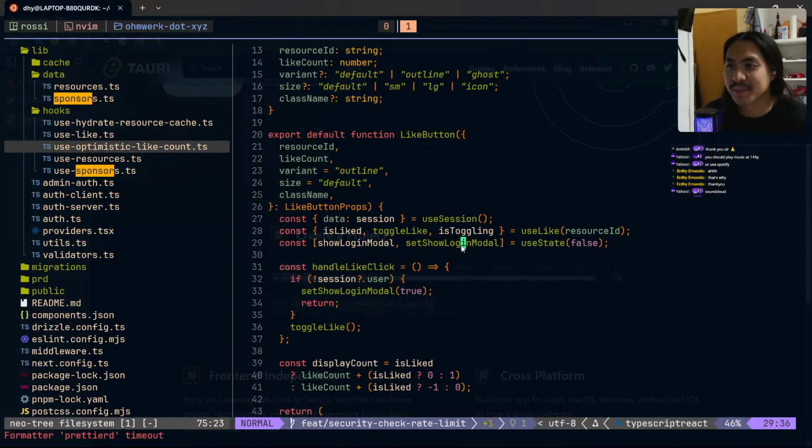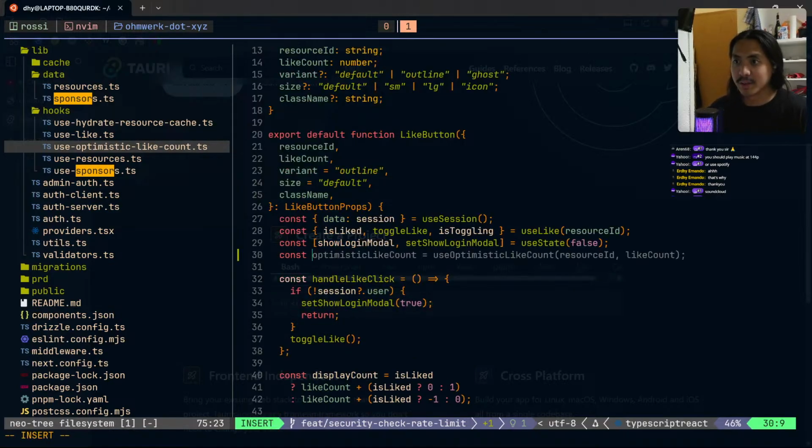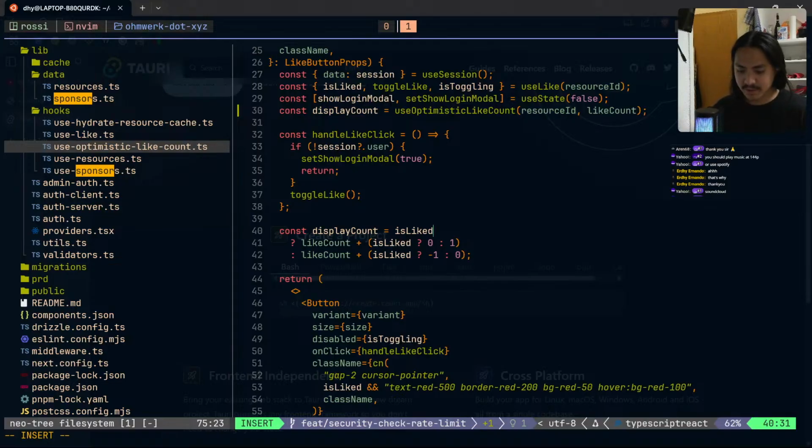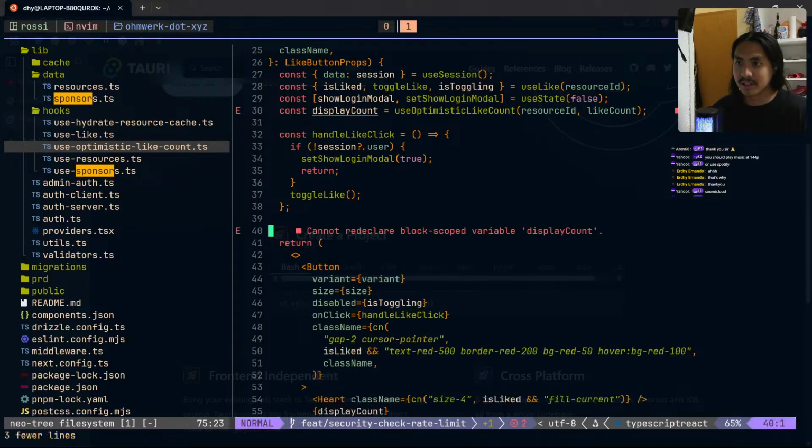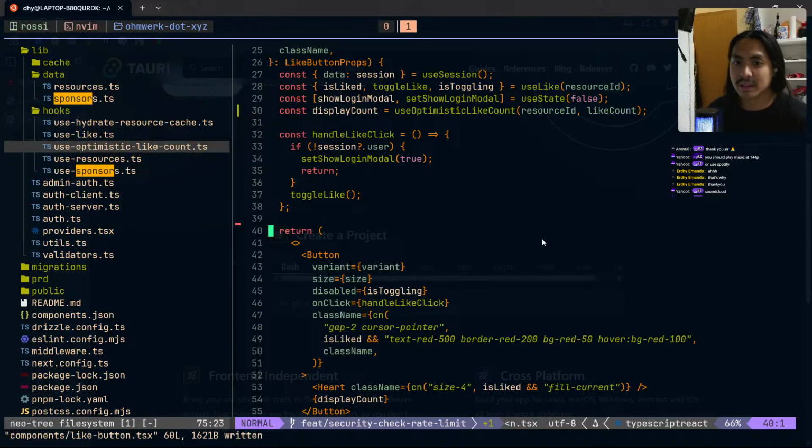This is such an easy fix. I just didn't know how to do it. And just remove this. And that should fix it, I think.